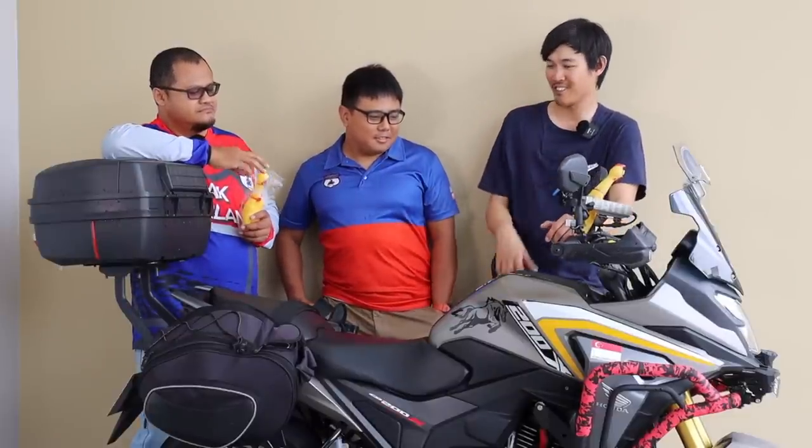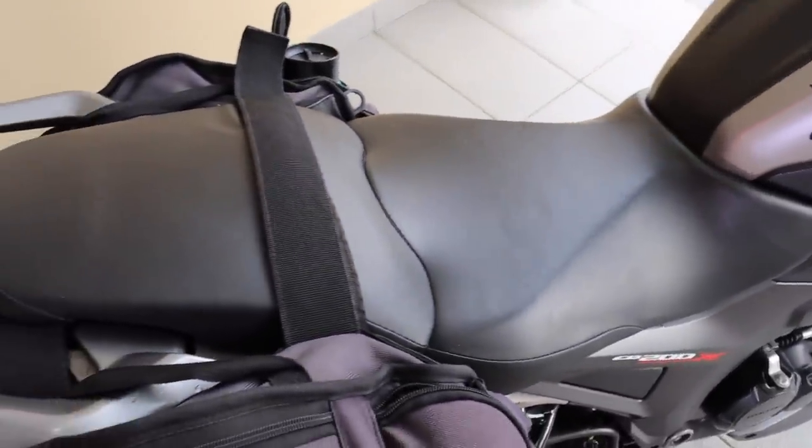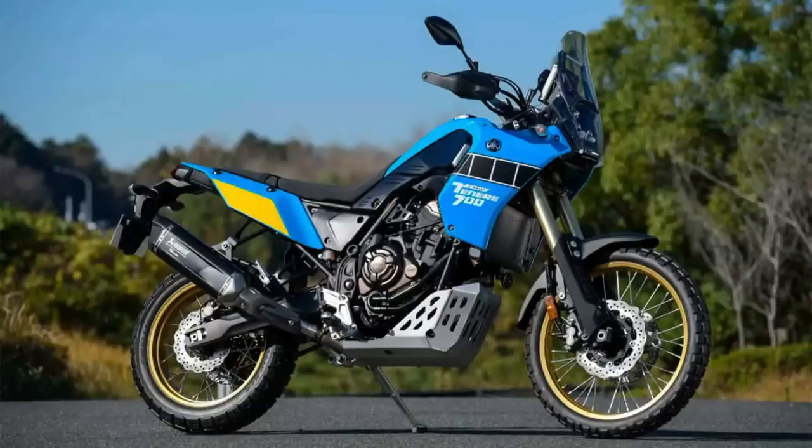Sticker. I park my bike usually at the back, and then some of the kids, they see my bike, they're like, oh, they sit on it, because it's a lower seat compared to other people's bikes, right? So minus the Tenere 700, which is quite high.